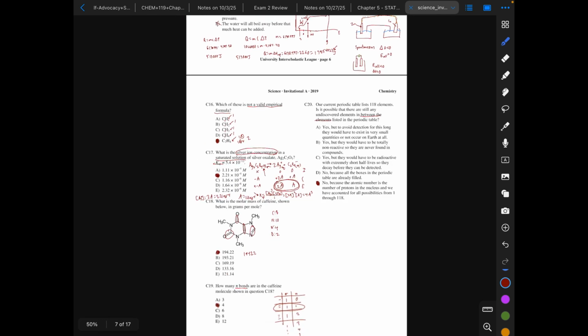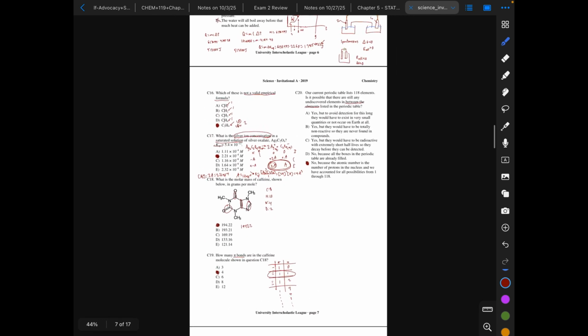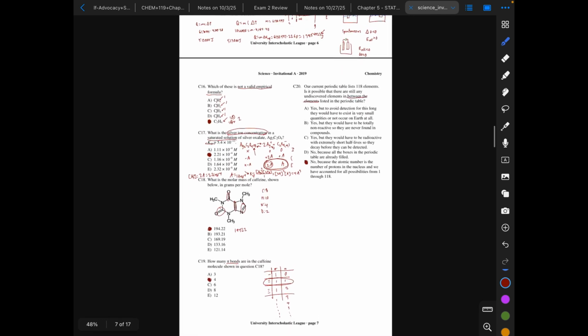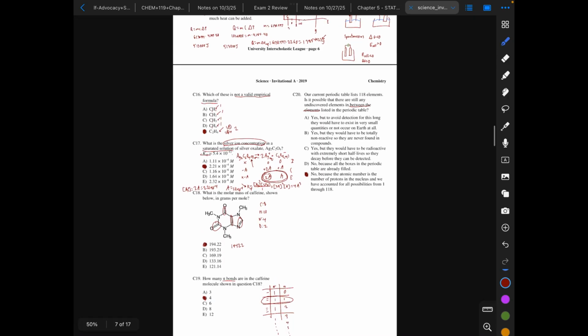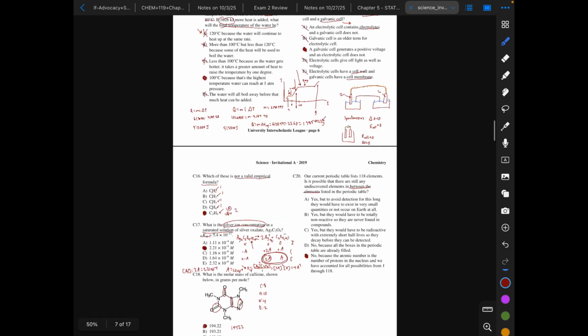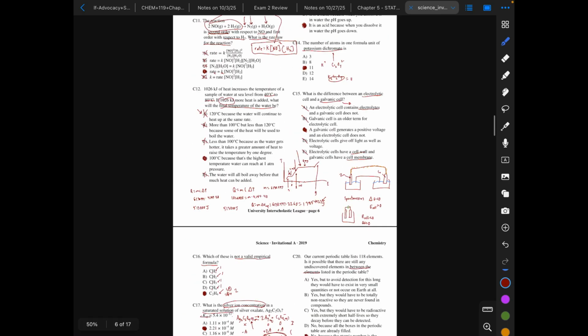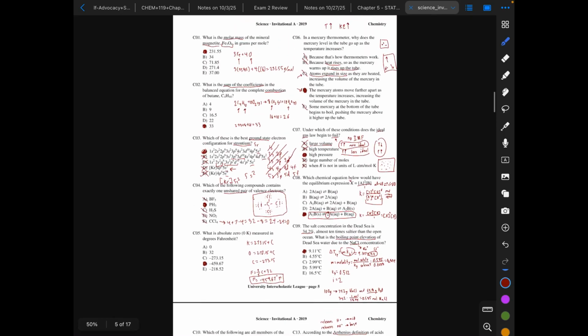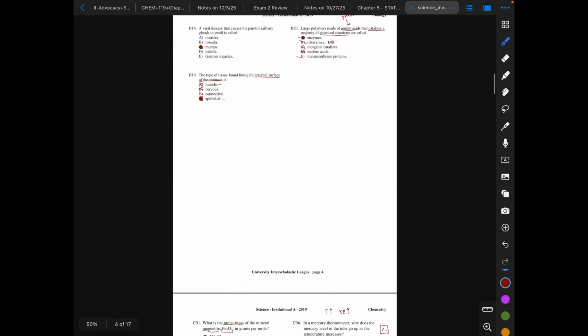And that is the end of the chemistry section. I think this was quite a long section, and I really hope that my guide on each question is detailed enough for all of you to understand. If you don't, feel free to write it down in the comments, and I'll be more than happy to explain it to you. I just hope this was a great guide on these 20 questions.